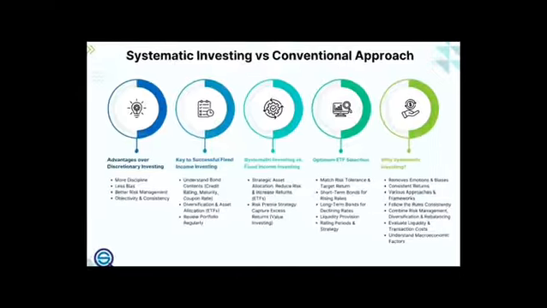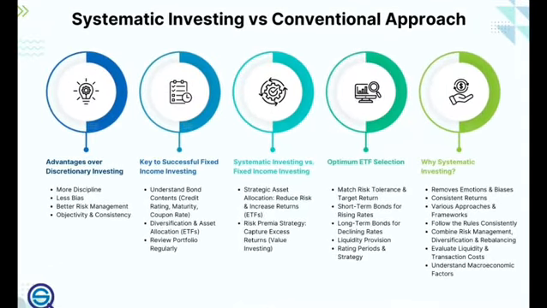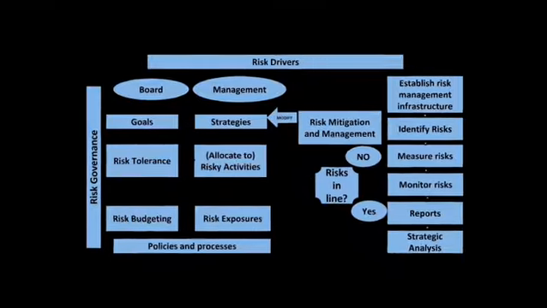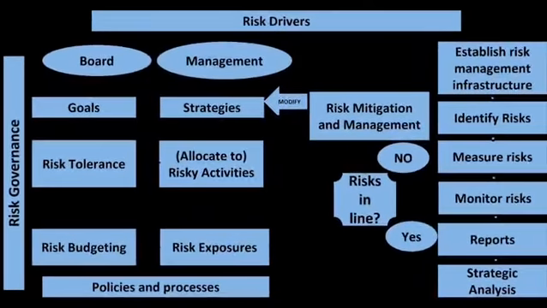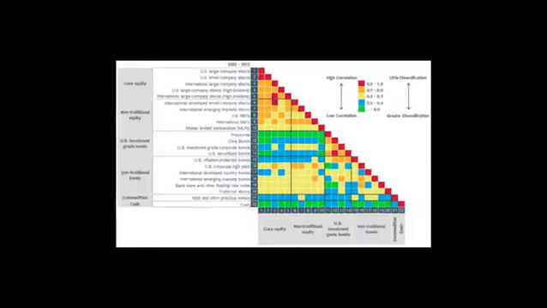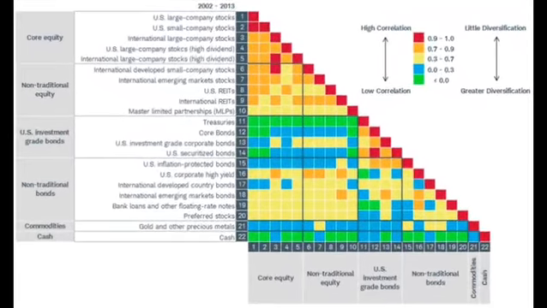Time horizon plays a critical role. Saudi exposure is evaluated over a multi-year horizon. Short-term volatility is expected and does not typically prompt immediate changes unless the underlying investment thesis changes. Correlation analysis further informs allocation decisions. Professionals examine how Saudi ETFs move relative to U.S. equities, developed international markets, emerging market ETFs, and energy prices. Assets that behave differently under varying market conditions can improve overall portfolio resilience. However, correlations are dynamic and are reviewed over time rather than assumed to be static.